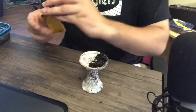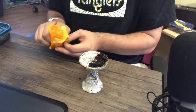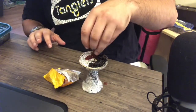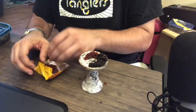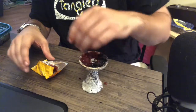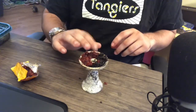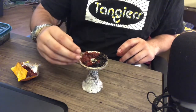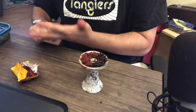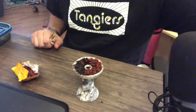When you're mixing Tangiers with a blonde, you need to think about how the flavors are going to interact. If I use too much more cocoa, you may not really taste the orange at all. So now I'm grabbing some Alfakar orange and just sprinkling it in. I am packing this bowl to use with the Lotus, so I'm going to under-pack it a little bit compared to if I was using foil. I like to make room for the nubs — I don't like the Lotus making contact with my shisha.